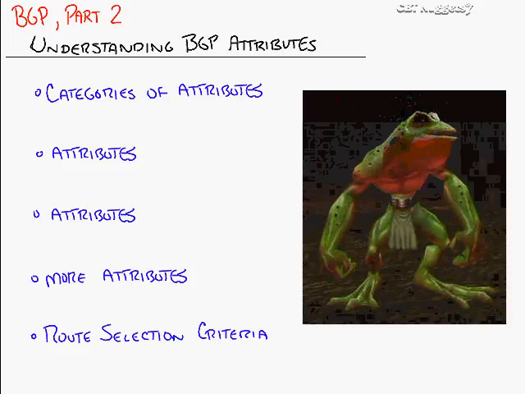My younger brother is into this game called EverQuest, where you create characters, and each one of these characters has all these attributes about them. You have to give them certain amounts of stamina and strength, and they have wizard power or whatever it is. I'm not too sure what all that entails, but based on the attributes you give this character, which looks like a mean-looking frog there, is pretty much how your character will react and its strengths and weaknesses and so on. And BGP is the same way.